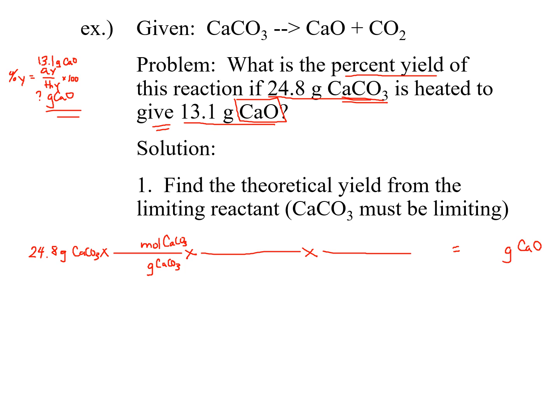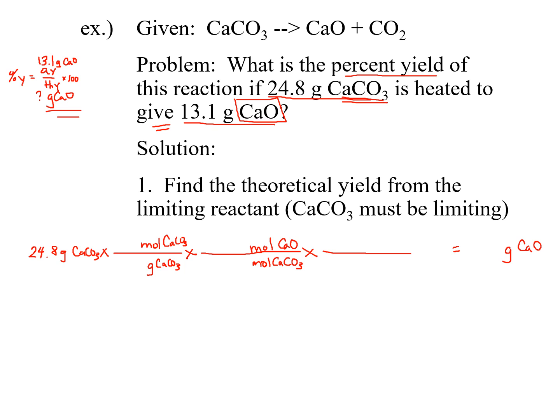Now, once you know what the top of this conversion factor is, it has to match what goes on the bottom of the next one. So if I had moles of CaCO3 on the top, I better have moles of CaCO3 on the bottom of the next conversion factor. What goes on the top here? Well, this is my mole-to-mole ratio. This is where I go to moles of the other substance. What's the other substance? It's CaO. So CaO needs to be written on the top here.